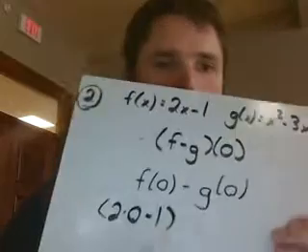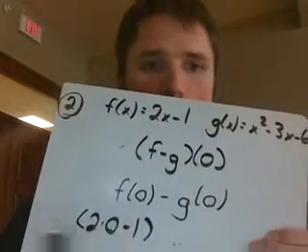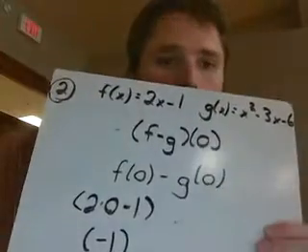So let's first plug in a 0 for f. In other words, let's first calculate f of 0. If I plug in a 0 for x, that would give me 2 times 0 minus 1. Okay? I'm going to put everything in parentheses so we can really see it. So this is 2 times 0 minus 1. And if you simplify that, that's just 0 minus 1, which is negative 1. Okay? So everything simplifies to negative 1.